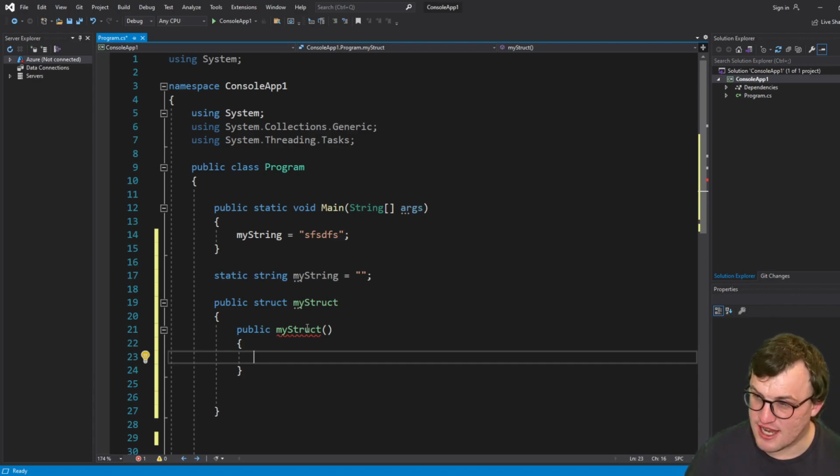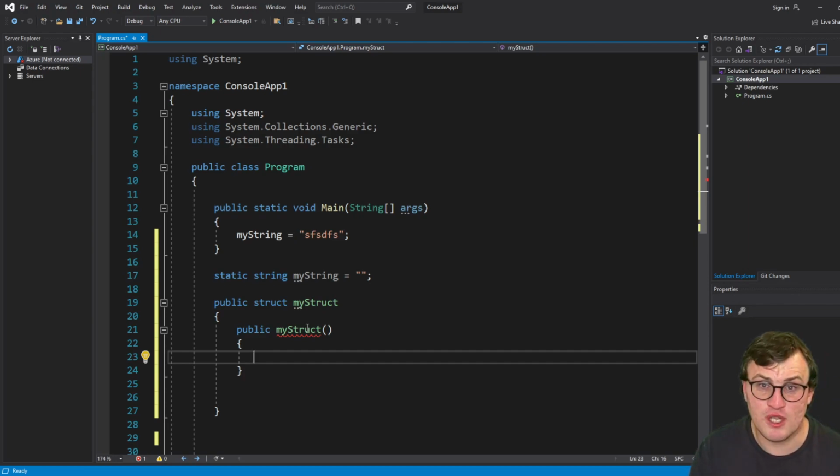Now this is set to change, I think. In C# 10, I think you might be able to use parameterless constructors. Yes, in C# 10, you can. So this is about to change. At the time of recording this video, the latest version of C# is 9. When C# 10 comes out, you will actually be able to do this. They're making changes to structs to allow you to do this stuff.